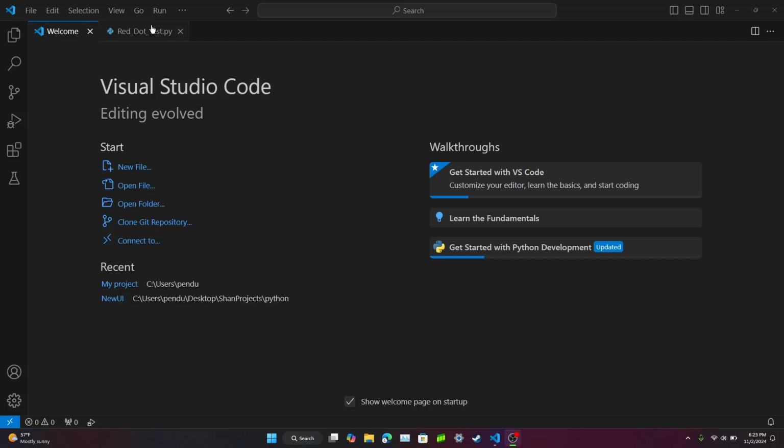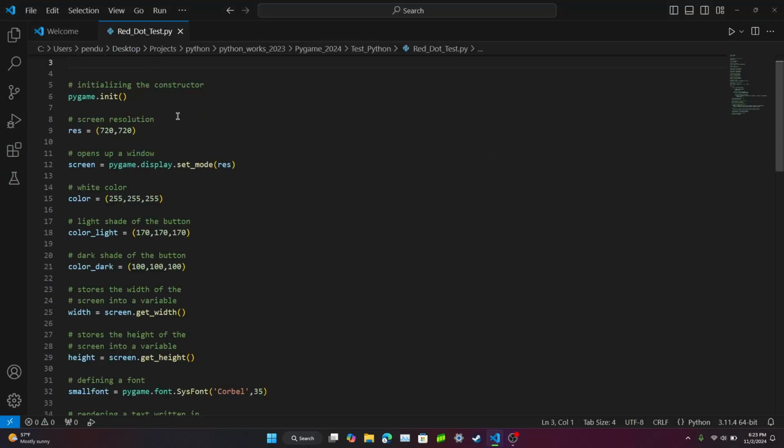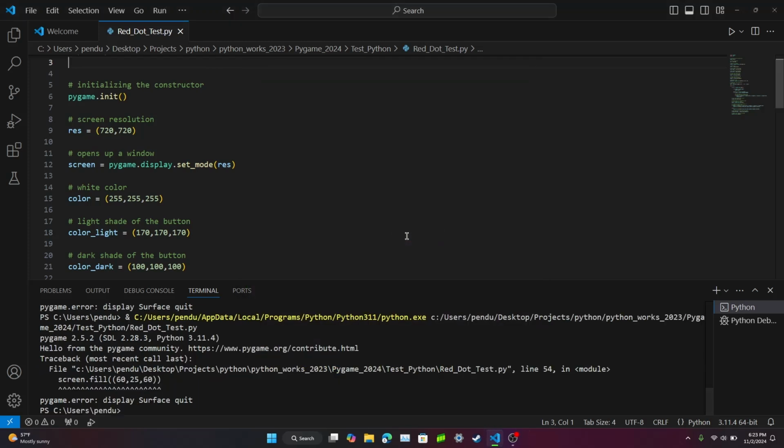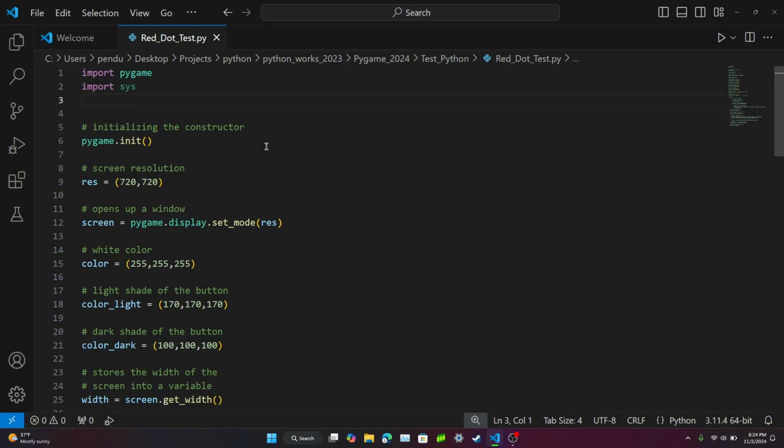So here I have the base for our game, and I already have this coded out, so you can just click the link in the description to my GitHub and download this file. But what I'll be doing today is going over this code line by line. In the end, the result is going to look like this, with a circular quit button here, and when you click it, it's going to vanish. This is important because it'll build the foundation for our game. I'll be going over what our game is later, but first we'll go over this code.